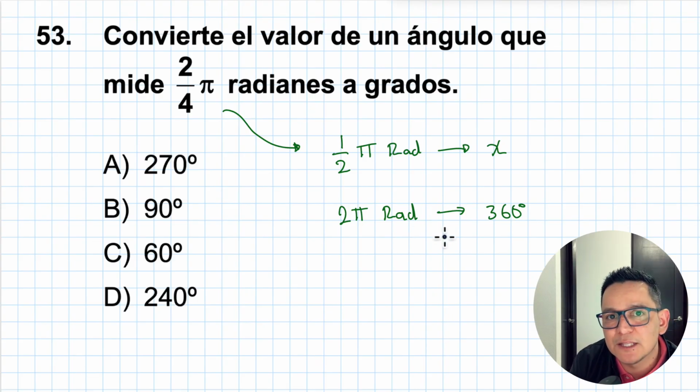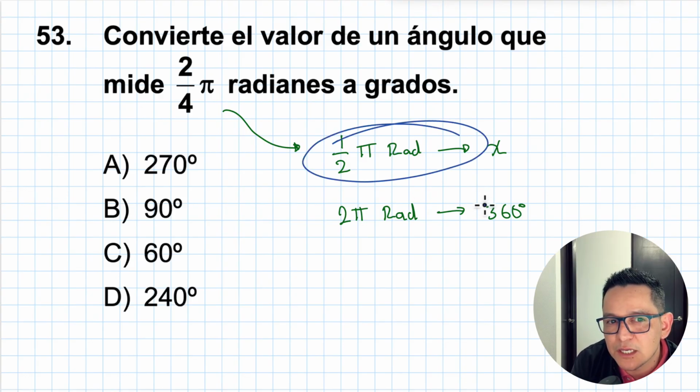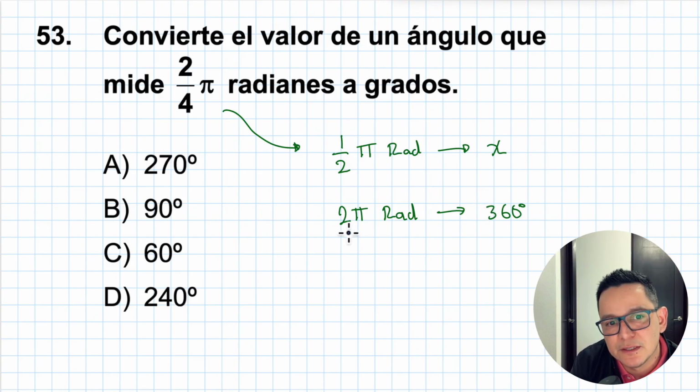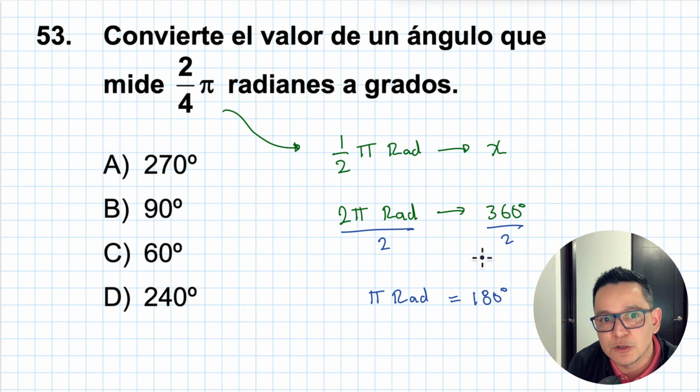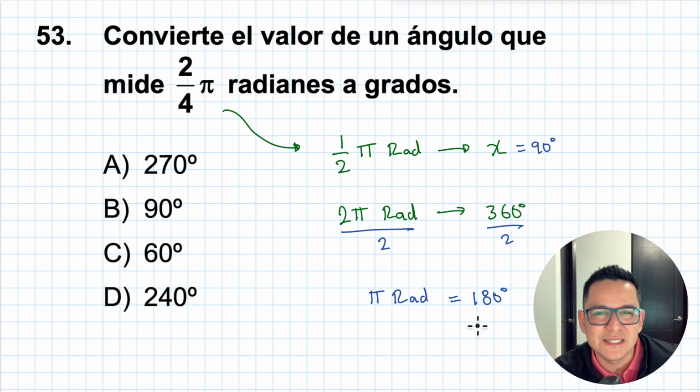And here we could keep going, because I want half of pi radians. So, let's see. If we take, for example, half here and also half here, how would that look? Well, half of 2 pi radians would just be pi radians. So how much would pi radians be? Half of 360, which is 180 degrees. Now I don't want pi radians, I want half of pi radians. Well, if pi radians is 180 degrees, then half of pi radians would be how much? 90 degrees. I was setting it up like that because I wanted to do a proportion, but it doesn't make sense. There's no point in doing it because it's pretty simple.